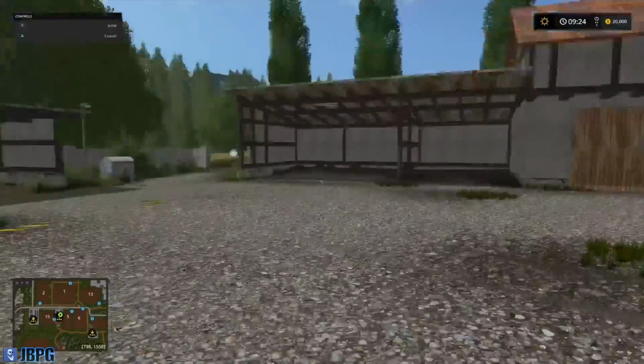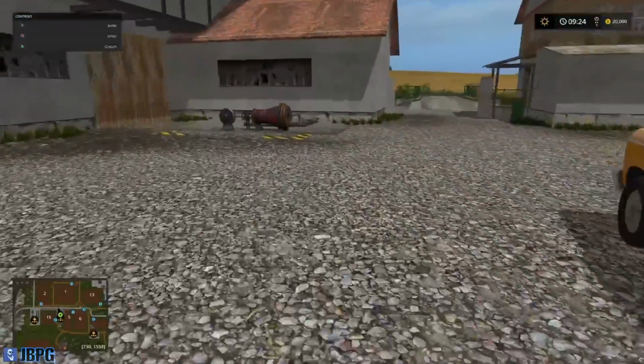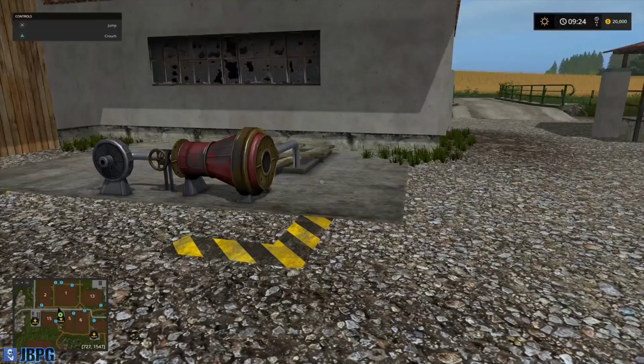Also, when you are selling slurry, you need to remember that you need a proper transport tank, something that can unload, rather than just use slurry. So the slurry spreader that we have at the farm, you could fill that with slurry and bring it down here, but it will not let you sell because that particular piece of equipment does not have an overflow feature or an overload feature. So you couldn't unload that into the sell point.